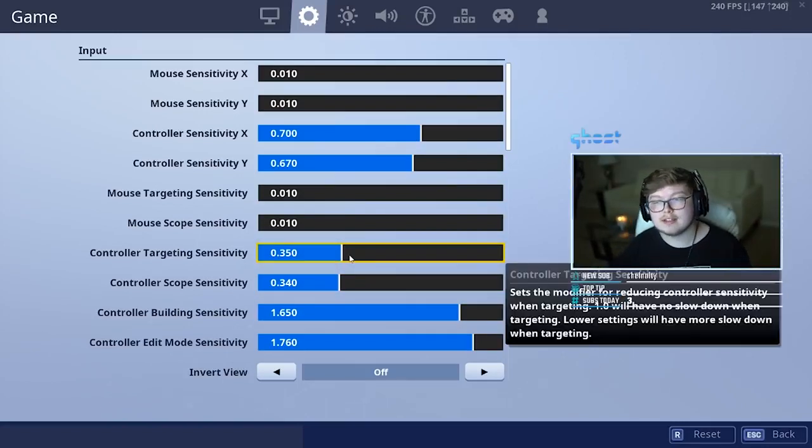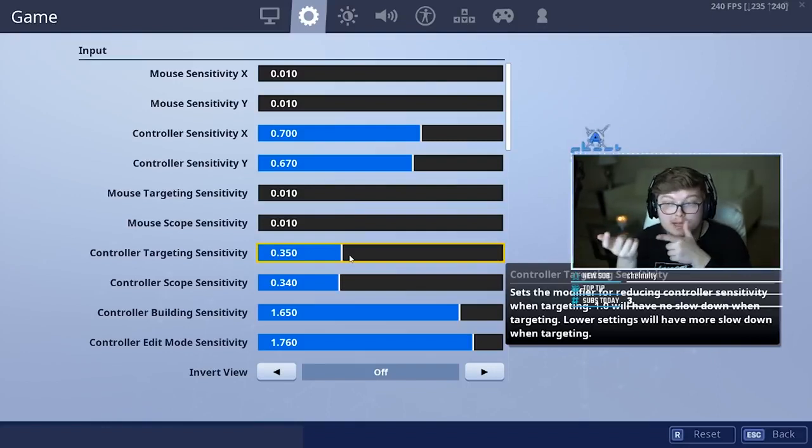Basically, the controller targeting sensitivity, if you guys should know, is when you're aimed in, and it's how quickly you're moving while you're aimed in.